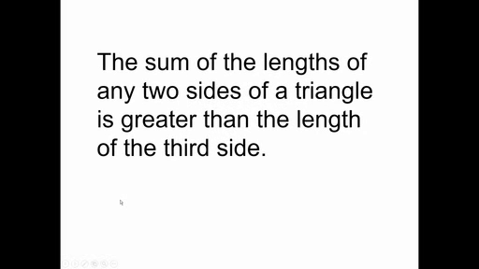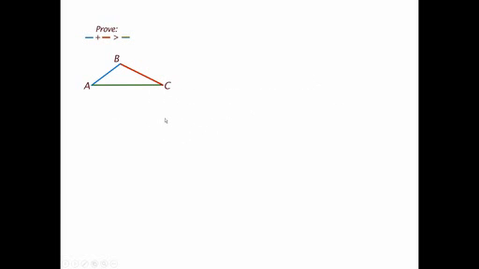So here is the theorem. The sum of the lengths of any two sides of a triangle is greater than the length of the third side. Your book has quite an involved proof on this. It's a good proof though. Here's a triangle. We're saying that this blue one plus this red one has to be greater than the green one. What they're doing is adding some stuff to this, and you can see they added BD and made it the same as BC. Kind of gives you a hint then.